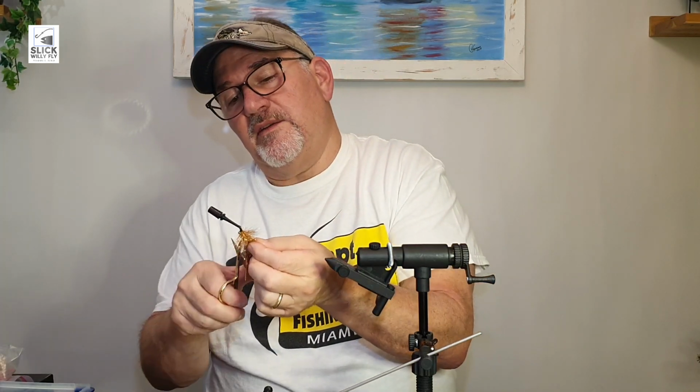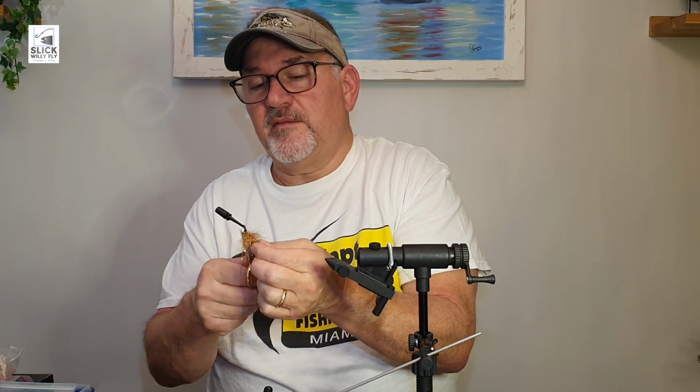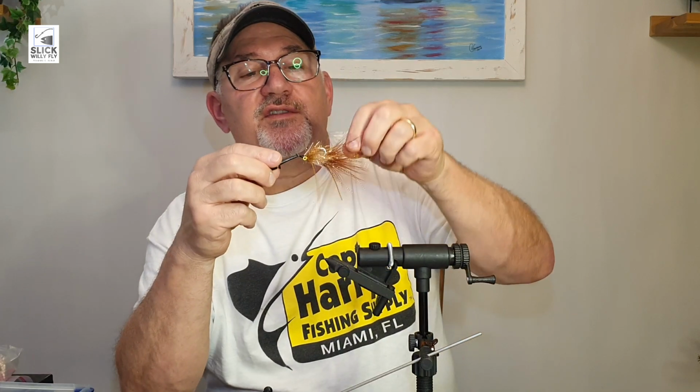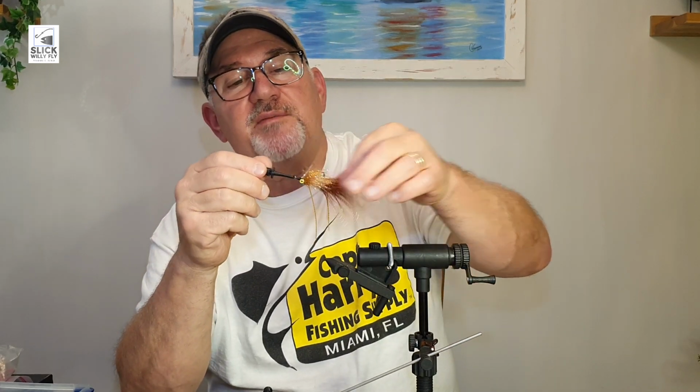It's going to want to ride a little bit more hook up, as it should, and it will sit a little better, a little bit maybe more crabby, if you will. So that's how it's going to sit when it's in the water. You know, the rubber legs tend to float. So even though the rubber legs right now are hanging in the water, they'll float. So yeah, so there it is. The Slick Willy Swamp Thing.